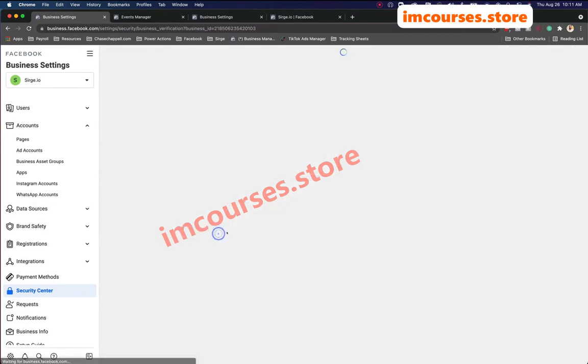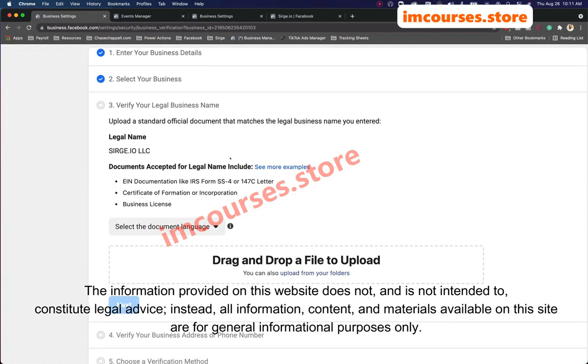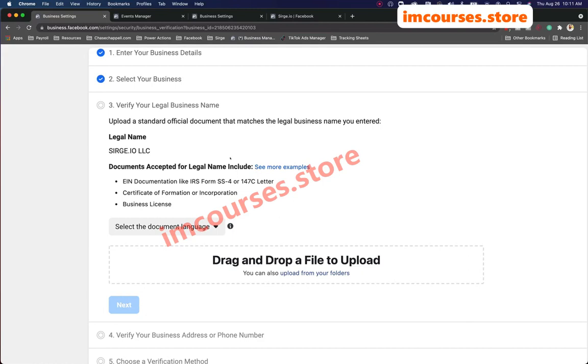The final thing is you want to hit Start Verification on your actual Facebook Business Manager. This part's important, so make sure all this information is filled out correctly. If your business is registered in the States, or wherever you are in the US, you want to upload the information that's legal here. Now if you're in Europe or Australia or a different part of the world, I know we have over 25 different countries of students in this course, so this information is going to be different for every single one of you depending on where you are in the world. So you're going to want to follow the official documentation of whatever the process is with your country or state for making your business legitimate and uploading that correct information in Facebook.